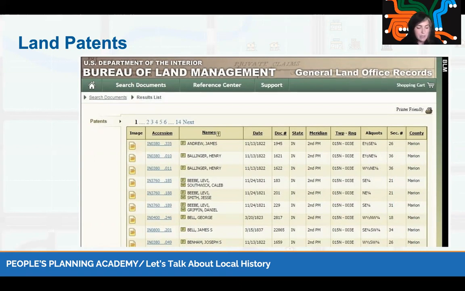So once you get these records, look at the sections, which are over here. And you may need to divide into smaller sections. That's what I meant earlier by quartered. So you start to see that. Some of these have two quarterings, and this is a half and a quarter, which means it's half of the section and then the southeast quarter of that half. It's easier to just draw it out and have a key. But that's how you get through these sections and then these quarter sections to figure out which individual, typically man, you're looking for. So once you figured out which area you're looking at, you click on the accession number.